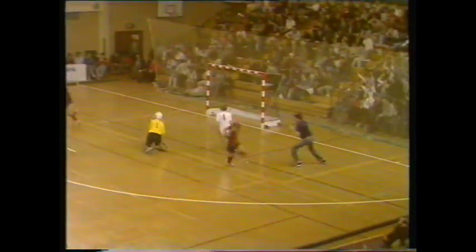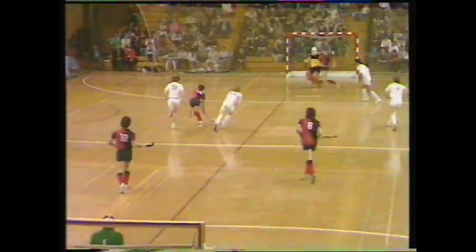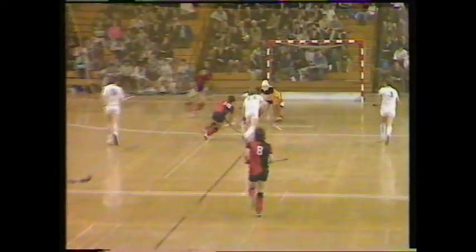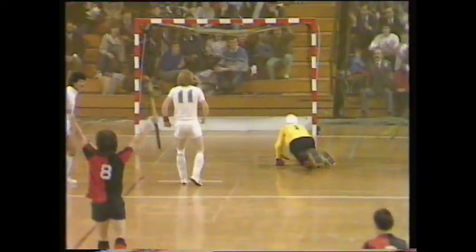That's to Clark. This is useful. Yes! Beautifully done. Great deal of credit to Duthie, who held up the play. And you'll notice that they've got a man who ran right to left across the circle, who I think was Thomas, and that helped to create the opening, which Clark made full use of, to put Southgate in front at 5-4.